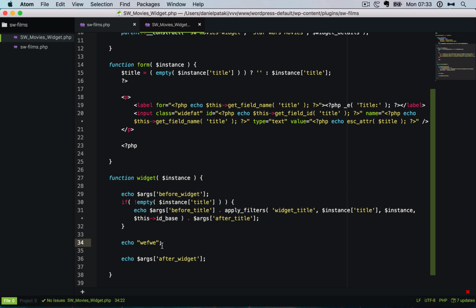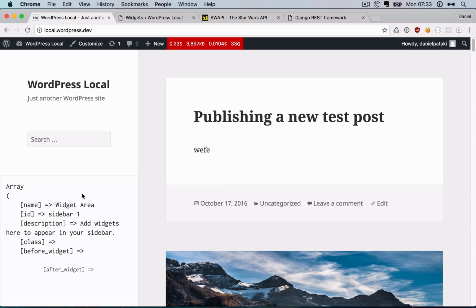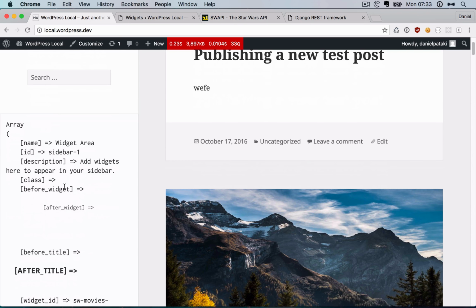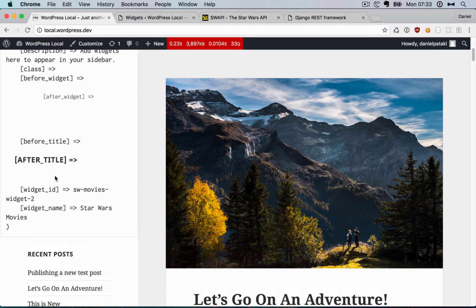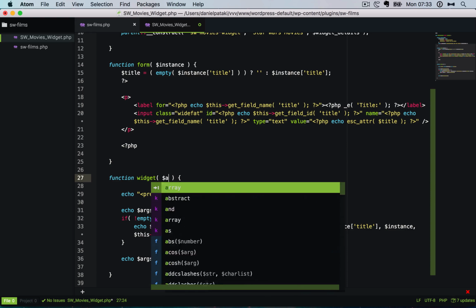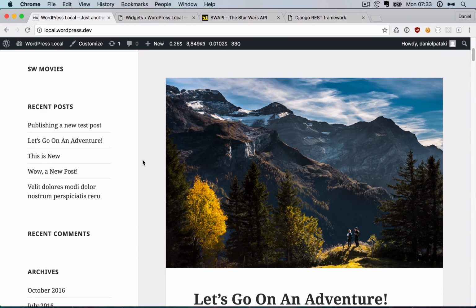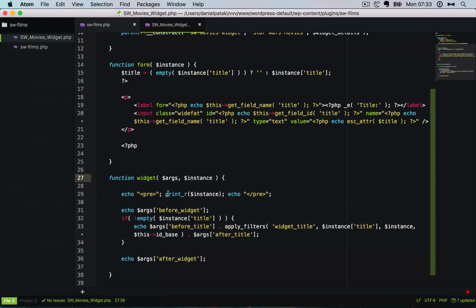Yeah, so something's wrong with my title. I thought it would be the instance, but apparently it's not. So that's a bit weird. Let's try to dump this instance out here. Yeah, the title doesn't exist here. Oh yes, because this isn't the instance. I'm sorry. This is the args and this is instance. Okay, hopefully this will work and can explain better. Okay, there we go. So sorry about that.